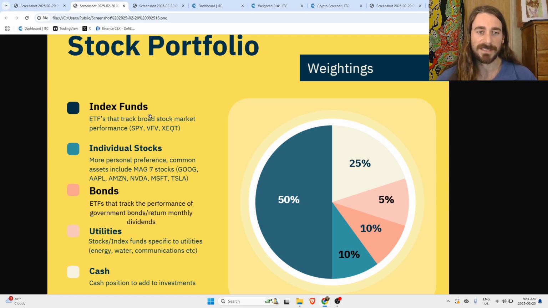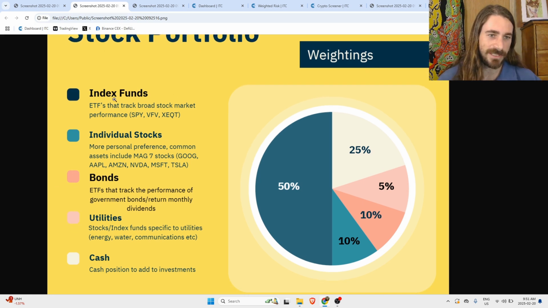These are generally the index funds that you can dollar cost average into over a long period of time and track that broad market performance. We looked at the last 10 years, and you gained about 10% return per year on average investing in the SPY or VFV. So it's a good indication that a strategy like this can definitely outperform inflation in the long run, which is currently at about a 4% per year running average. Just going into the SPY in itself really did outperform inflation.